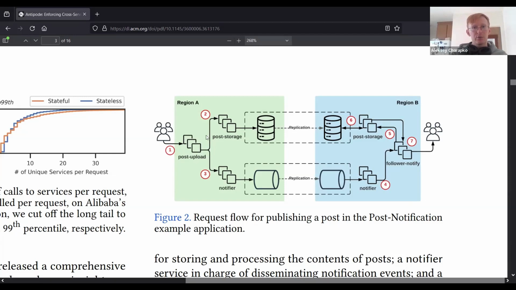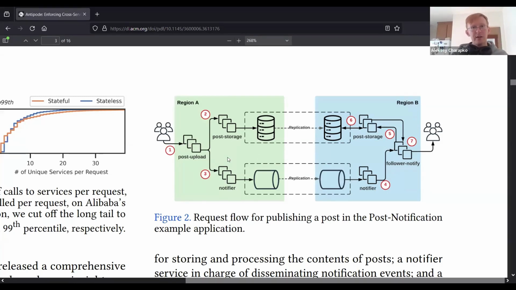That microservice is then going to talk to the storage to make sure that the post is stored and replicated sufficiently in that region. Once this is done, it's going to talk to another service called notifier that will essentially send notifications to the users that, hey, this particular user has created a post, right? And this order is kind of important, right? You don't want to notify the users about the post creation before it is replicated in a storage system. Otherwise, when the users try to retrieve the post, they may not get the data, right? So that will be a really bad user experience. So that would be a violation of causality, right?